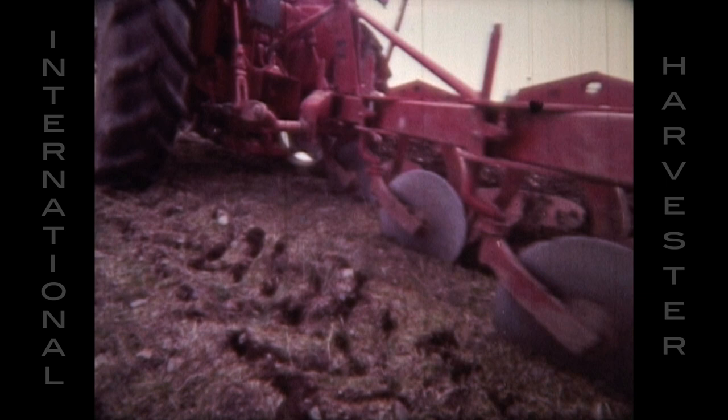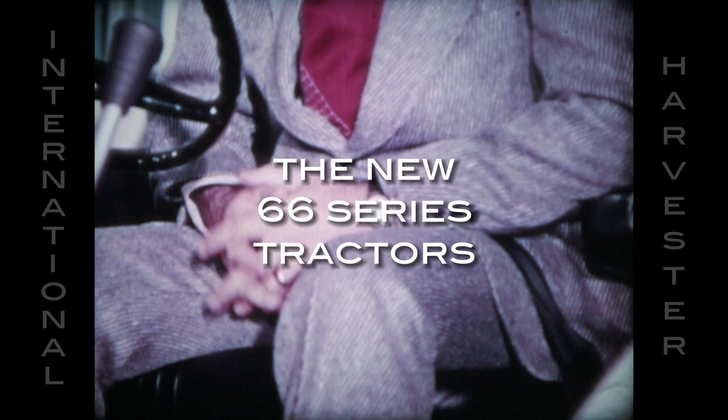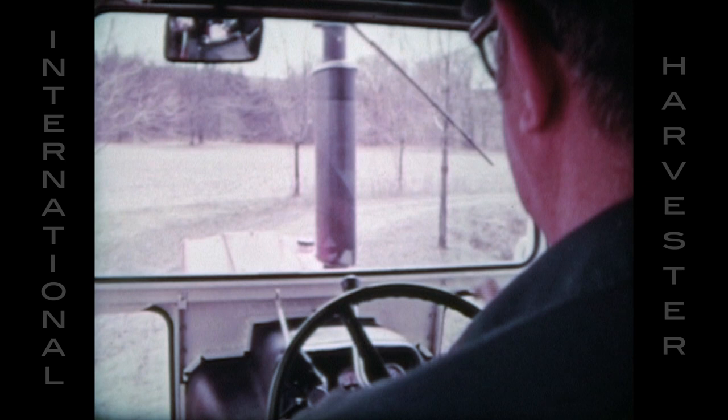Hydrostatics is based on the principle of hydraulics — and why not? After all, this is your field office in your farming business. You can get air conditioning and a heater and defroster if you want. You get one of the quietest cabs ever tested under full load. You enjoy a remarkable new freedom from noise — a quiet that reduces tension and fatigue. You get more than 40 square feet of safety glass for greater all-around visibility than ever before. In all these 66s, you get the extra ease of hydrostatic power steering with fingertip control.